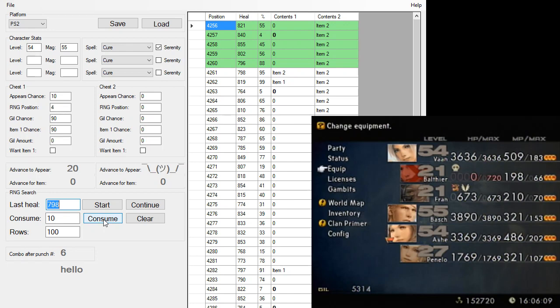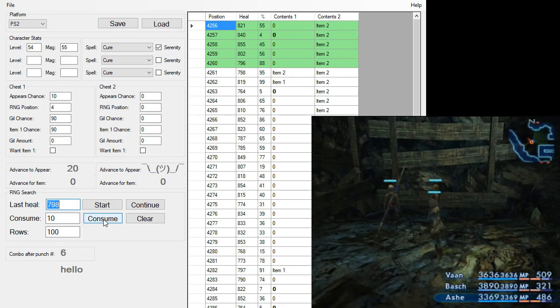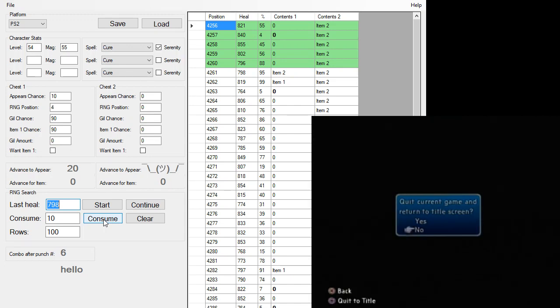I'm double checking that I have the Diamond Armlet equipped. And then I'm gonna open the chest and get the Zodiac Spear. So that's how you get the Zodiac Spear. I got a little bit unlucky that I was so far away from the Zodiac Spear, but at least I got to demonstrate the punching method. So that's how you can get the Zodiac Spear.